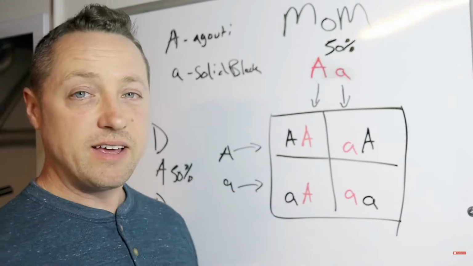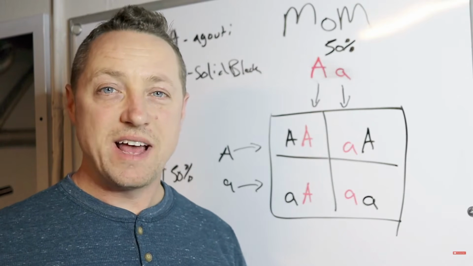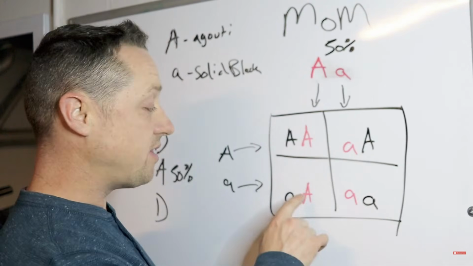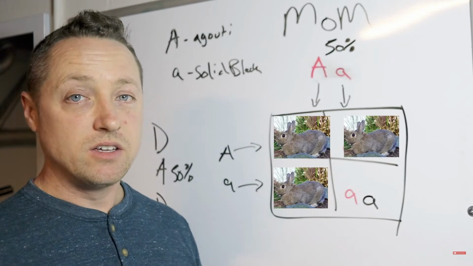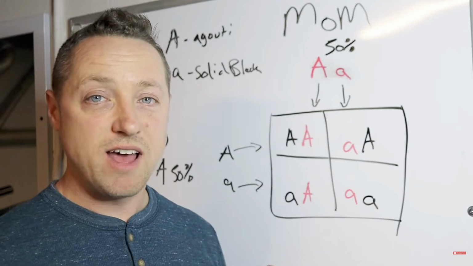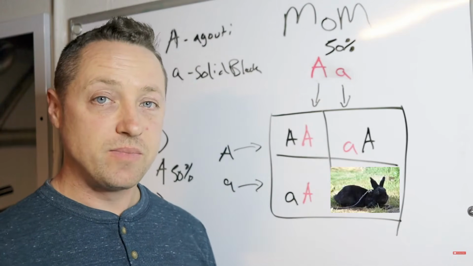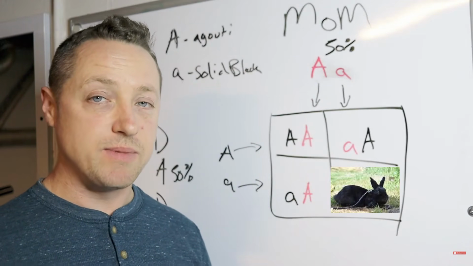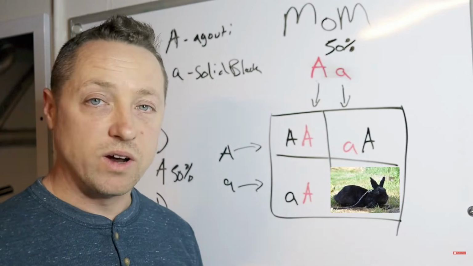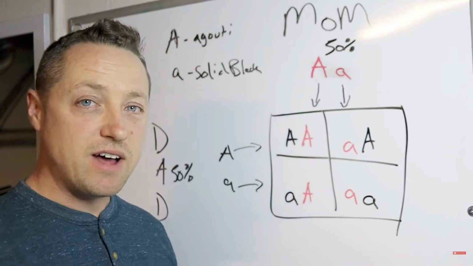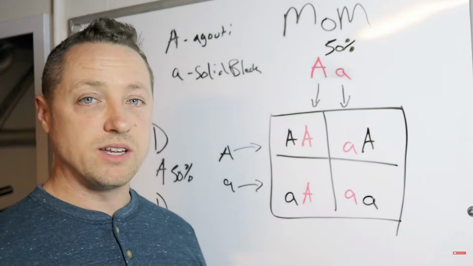So it says here that anytime there's a dominant gene, which is a capital letter, that is going to show, that's going to be expressed. In this we can see that there's a capital letter, capital letter, capital letter. Those are all Agouti. So there's a 75% chance that we're going to have Agouti rabbits. But this right here shows that when the 2 recessives come together, that's when they get expressed. That's the only time they get expressed. So 25% chance that we're going to have solid black. And that's how you find out what you're going to get. So it's really important to know the genotype, check the locus, and then fill out the chart.